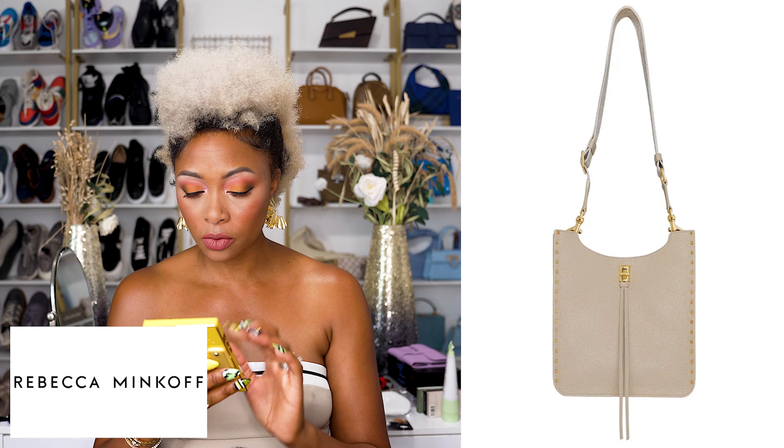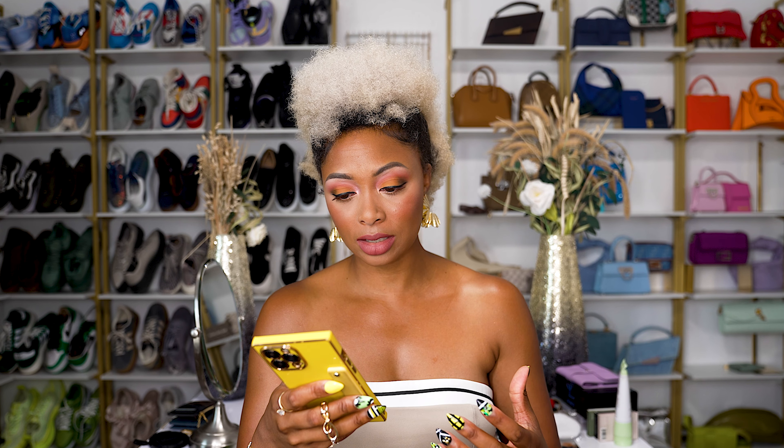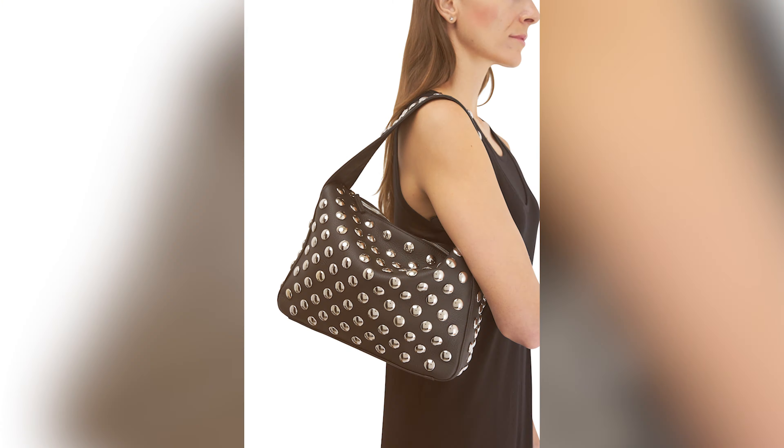Studded bags don't have to be anything massive. They shared several options — this Mead Wall tote that just has studs on the strap, the Rebecca Minkoff with studs along the side, and a bag from Isabel Marant with studs around the bottom. It doesn't have to be anything in your face — it just has to have the embellishments somewhere. Different price points: they have the Kate bag at $2,800, and the Drop Hillary tote bag for 50 bucks on Amazon. Tons of different options. I like this trend, but not so much with the longer tote style like this one from Mango. I'm more okay with the hobo or shoulder bag style, like the Kate version.